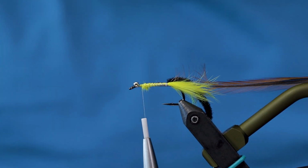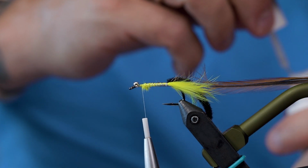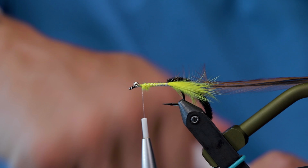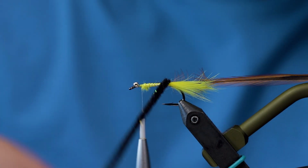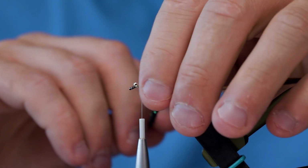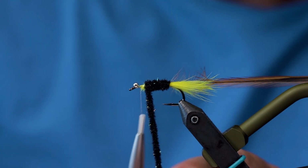Like so. I always give it a little bit of varnish or super glue just to make sure it stays put. Then turn your chenille here.